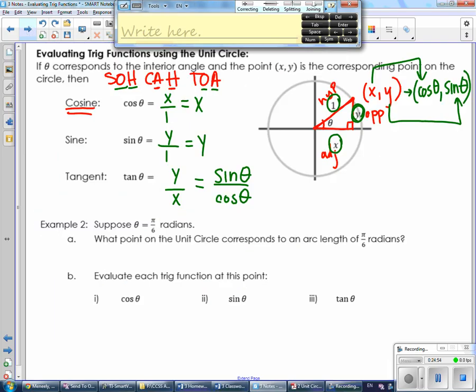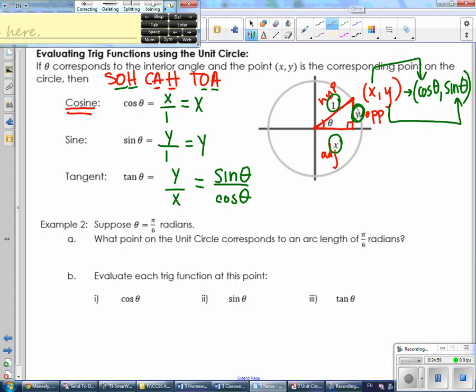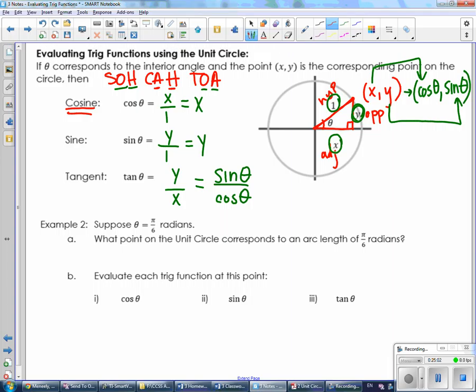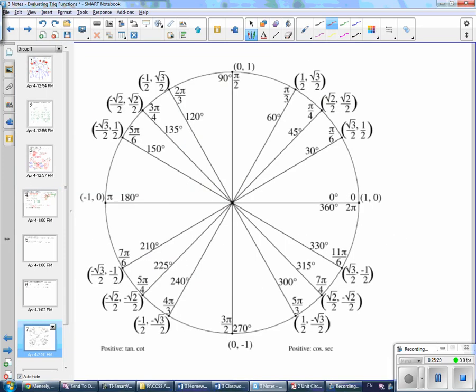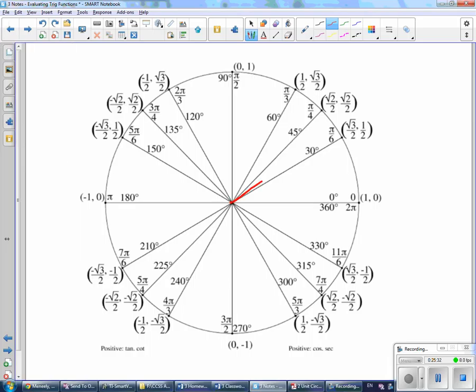All right. Another way to evaluate a function is thinking about the coordinates on a unit circle. So for example, if I think about my angle measure of theta equals pi over 6. Remember we said that if it has a 6 in the bottom, and let's see if you guys can remember this, that means that we're dealing with the square root of 3 over 2 and 1/2. And because the 6 is on the bottom, that means that the square root of 3 over 2 is going to come first. And if you don't believe me, we can check our unit circle and look for pi over 6.